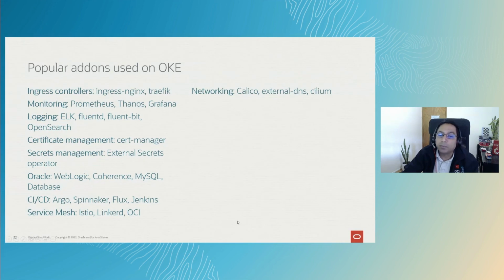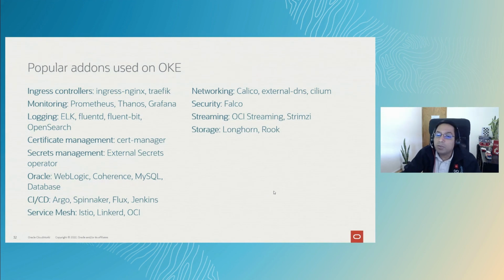For the purpose of networking, especially if you're going to be using network policy, Calico is well tested and well proven. Recently, we've published an article on how to make Cilium work as well, and I talk about how to use External DNS as well. In terms of security, Falco works very well. We've talked about streaming. However, if you want to run your own Kafka cluster, you can do so using Strimzi inside your own cluster as well.